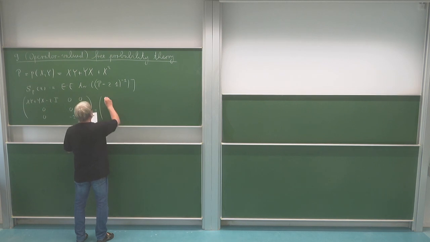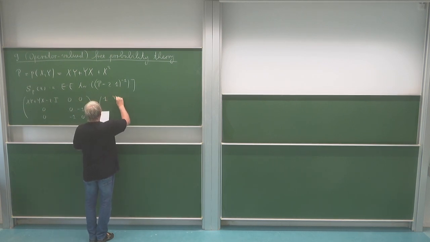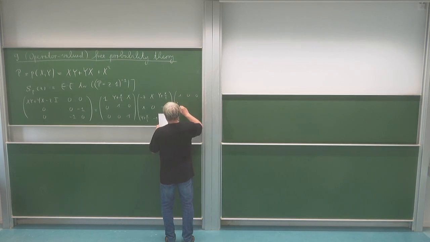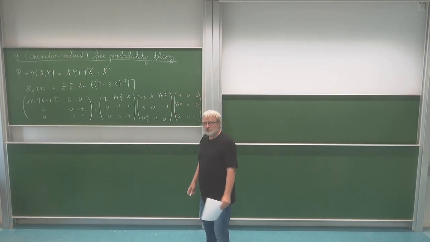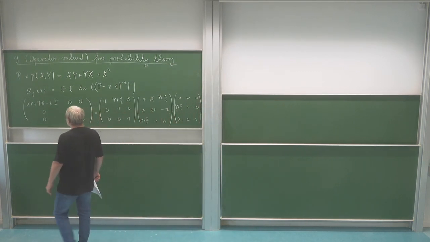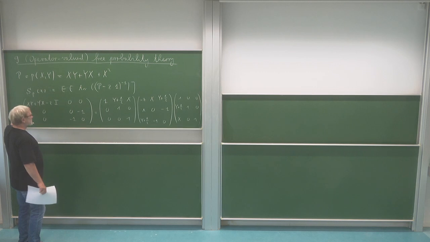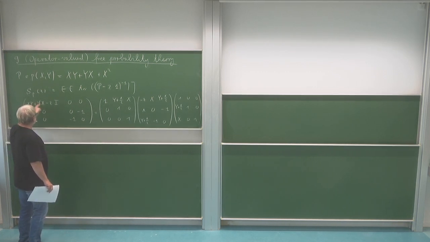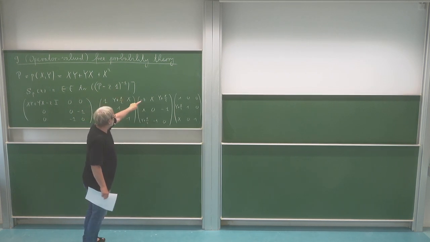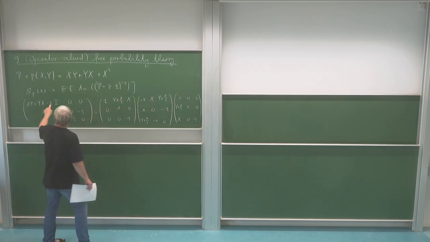So namely, this can be written as 1, then I have here y plus x over 2, x, 0, 1, 0, 1, and x was 2, x, 0, 1, 1, 2, 1, 0, 0, 1. So this is a factorization, and it's easy to check that this is true. So how do I get this guy here? I get this guy here by multiplying. I can multiply this times this times this, so this gives me the minus z here.